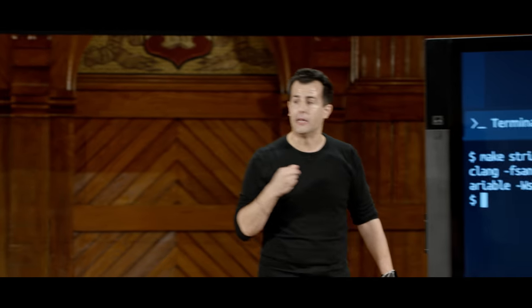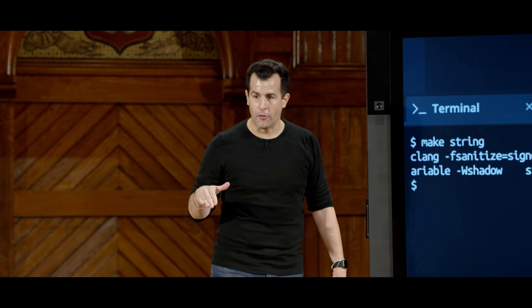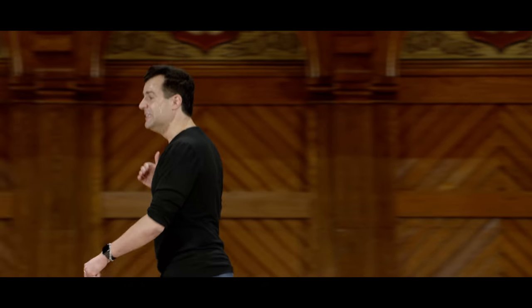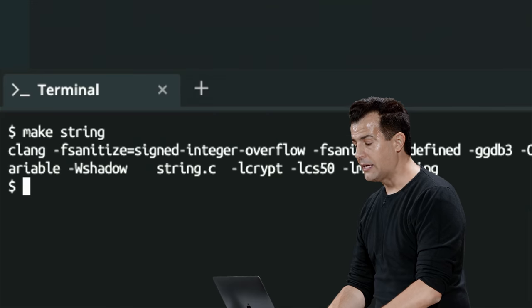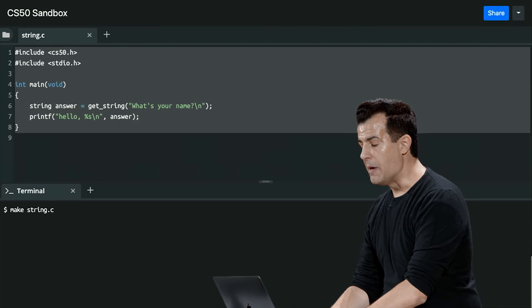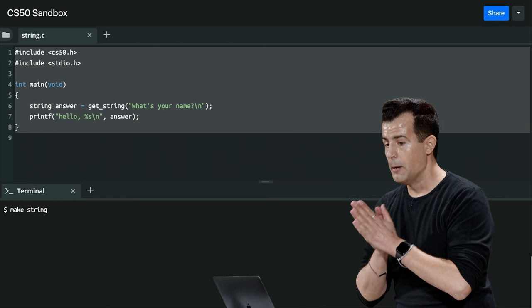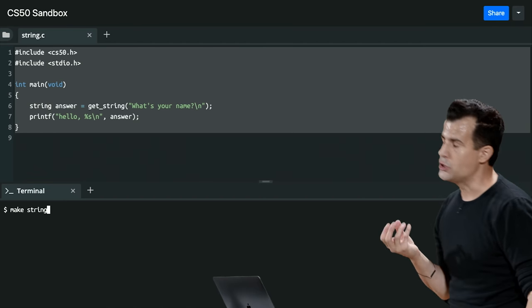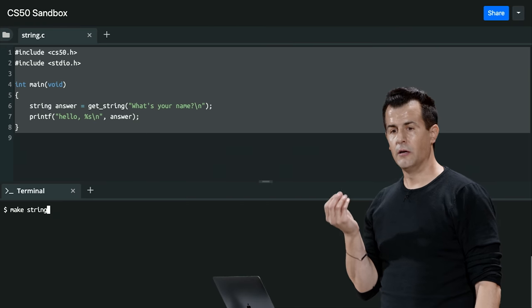And the program make will figure out what command line arguments to use, what name to give the file, what libraries or code that other people have written to link in. So henceforth, when you want to compile your program, literally just say make and the name of the program. But it's not make string.c. It's make and the name of the program. Make this other program will figure out that you mean something called string.c.